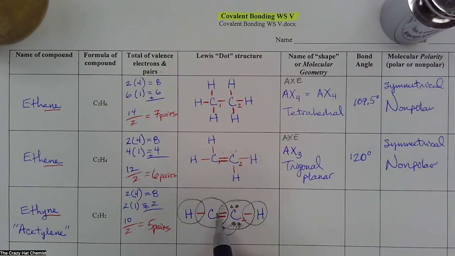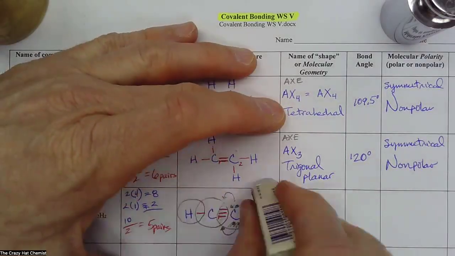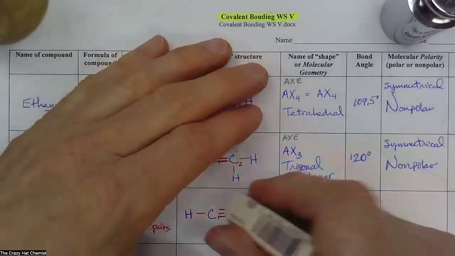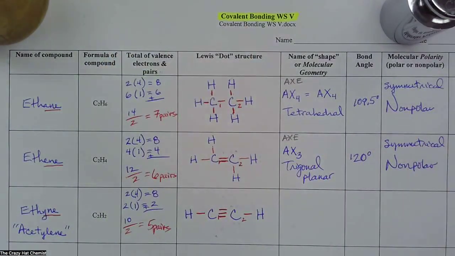I'm going to have to do the same thing since I need an octet for both carbon 1 and carbon 2. So I'm going to take this pair of electrons, bring them in, shade them out here, and then bring them into this sharing area here. And now you should see that carbon 2 still maintains 2, 4, 6, 8 electrons. And now carbon 1 has 8 electrons. That's 2, 4, 6, and 8. So I'm going to erase all those pencil marks that we just did there. And then you should see that structure for acetylene or ethyne.